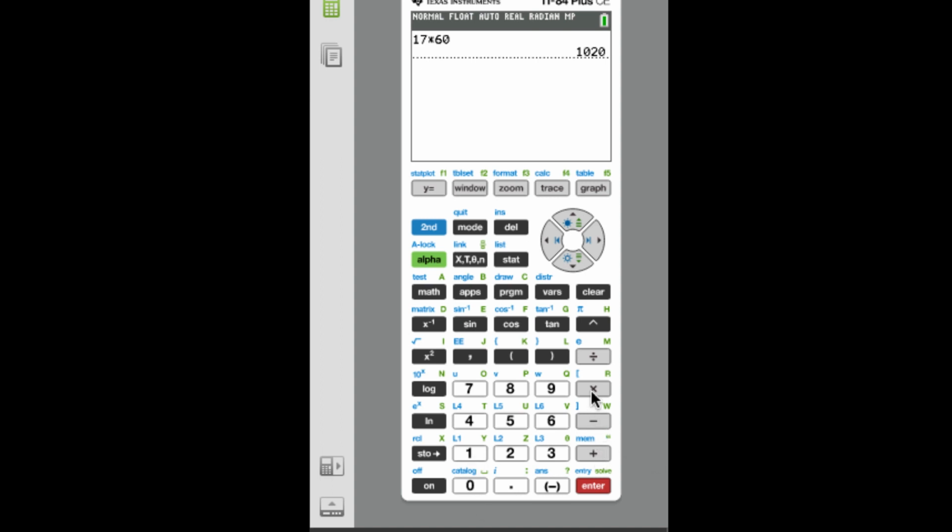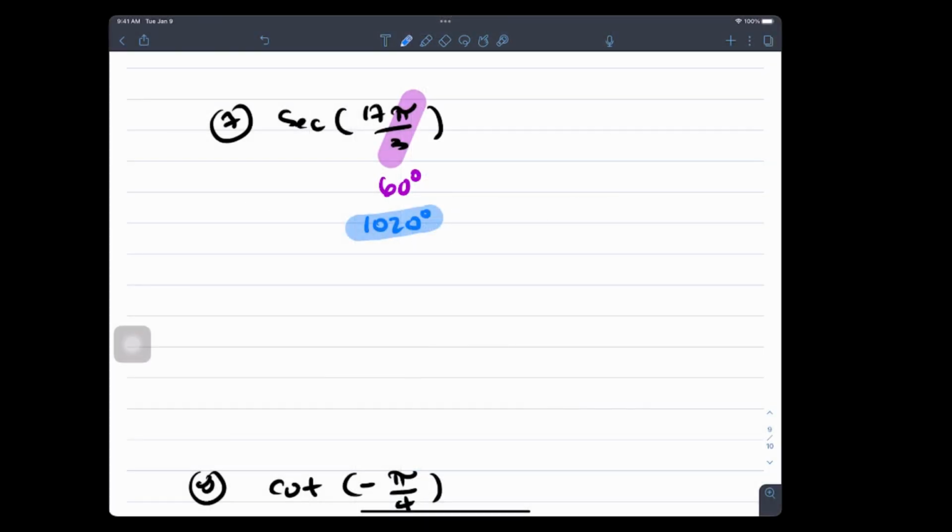360. Is that right? So I'm going to say, okay, 1,020 minus 360, minus another 360. And what do we know? We're finally in the interval from 0 to 360. So 1,020 degrees is coterminal to what? 300 degrees. Okay, you guys okay with that? You guys see my point? We should have put that on your test. So this is the same as secant of what? 300. That's my point, because they're coterminal.